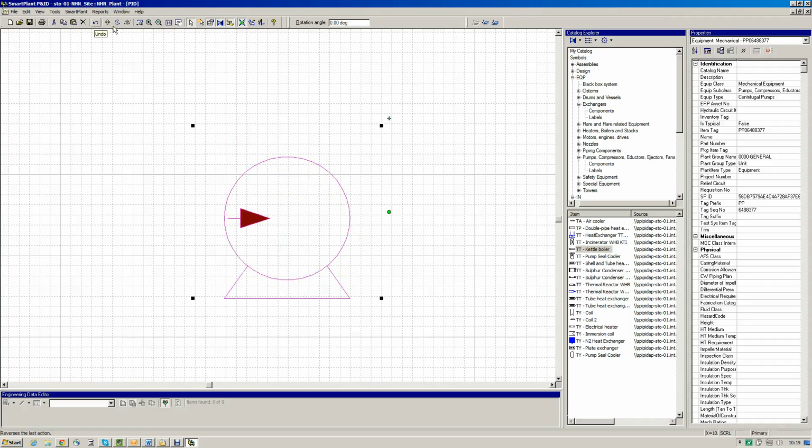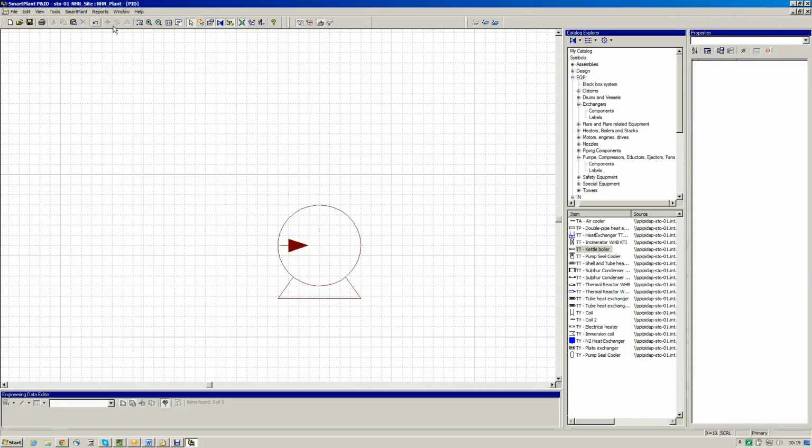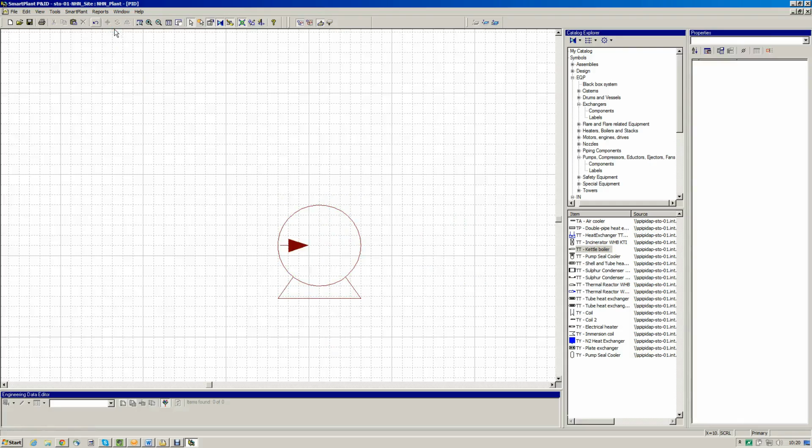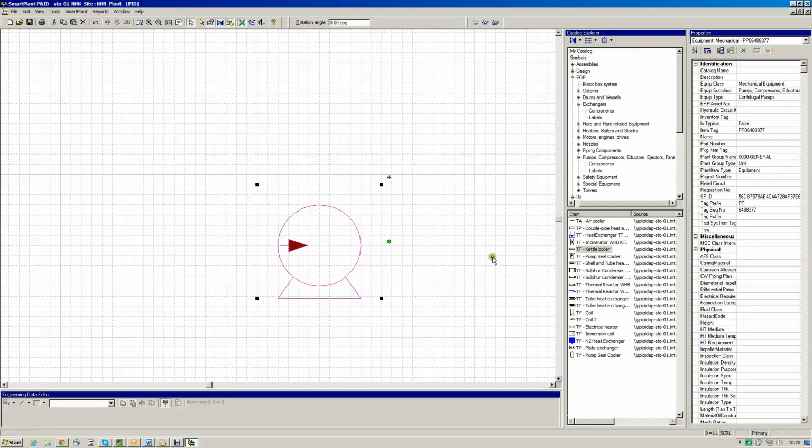And undo is available, so we undo this. You can also flip an equipment like this, in different ways. That is also possible. We can rotate it. You can do it from here.